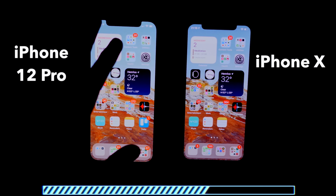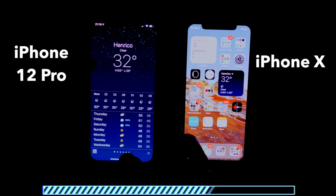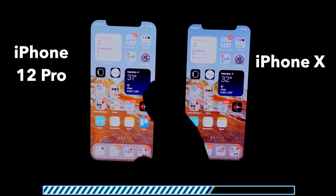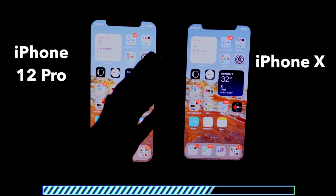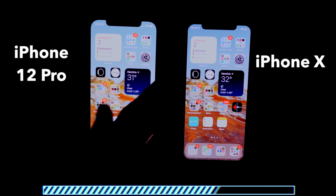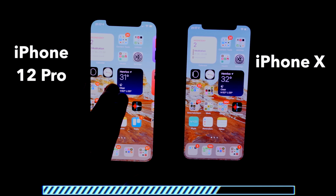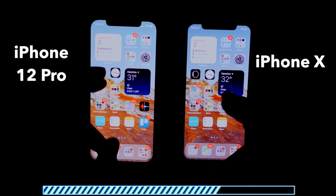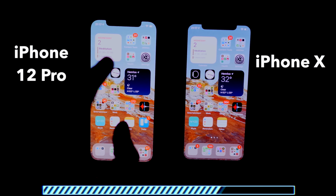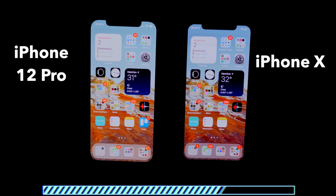The third potential reason for the yellowish tinting is because Apple might have actually calibrated these screens on purpose to be a little bit warmer, as that is more color accurate than the cooler tones that we've gotten accustomed to with the older phones and the other devices. However, I find that kind of hard to believe because the MacBook Pro has always been heralded as being extremely color accurate, and once again, the MacBook Pro seems to match the color profile of the iPhone X, which is cooler than the 12 Pro. So if they really did calibrate the 12 Pro to be more color accurate, I'd find it hard to believe that their M1 Apple Silicon MacBooks, which came out after this, would use a previous color profile. They should have updated that too, but they didn't.